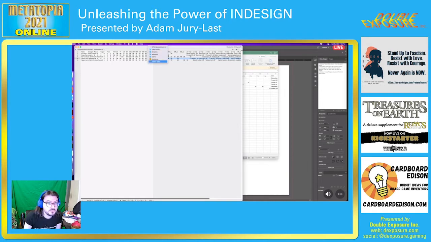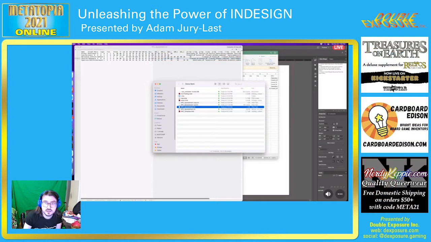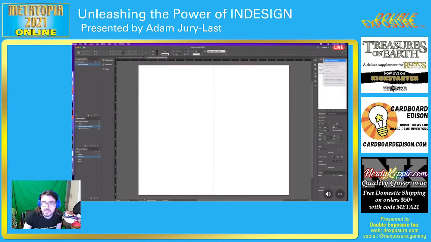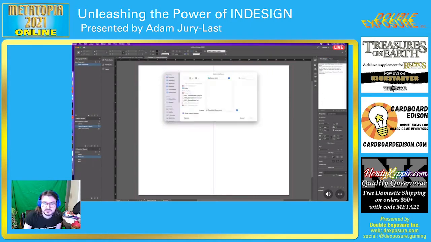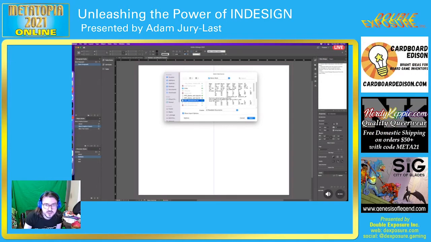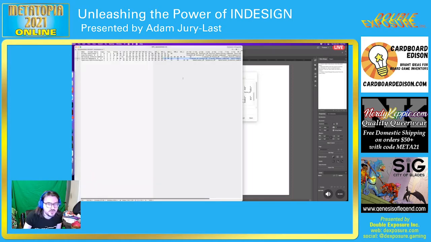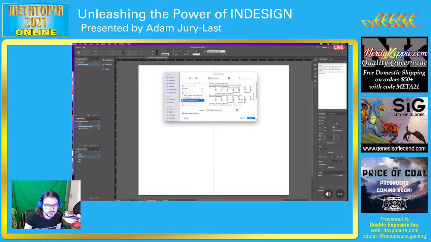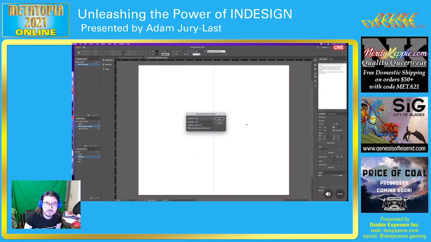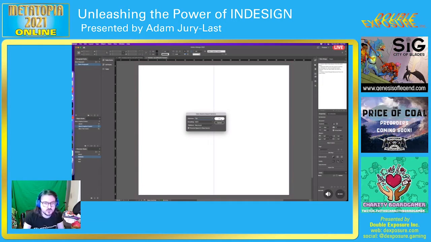So I am going to go to Data Merge, select Data Source, and grab the NPC spreadsheet that I was working with. And you can see in the preview here, I'm just going to scroll this preview. You can see that it's identical to this version of the text file here, which is good because that's what it's supposed to be. I'm going to open, and it's going to ask some questions, and the defaults will almost certainly be fine. So I'm just going to hit OK and open it up.